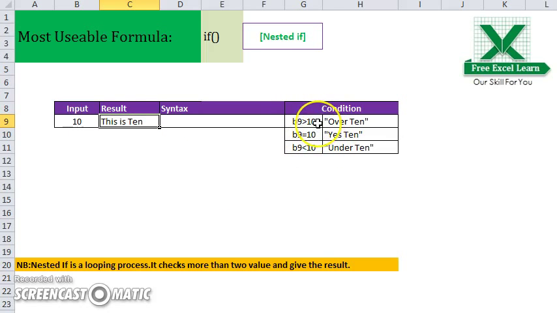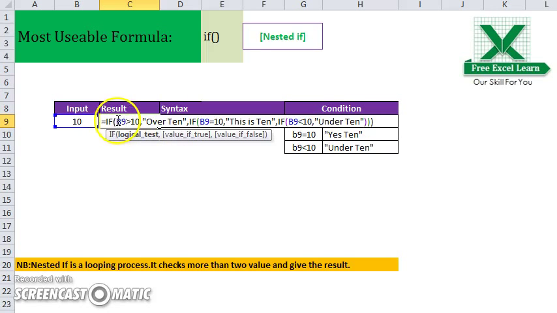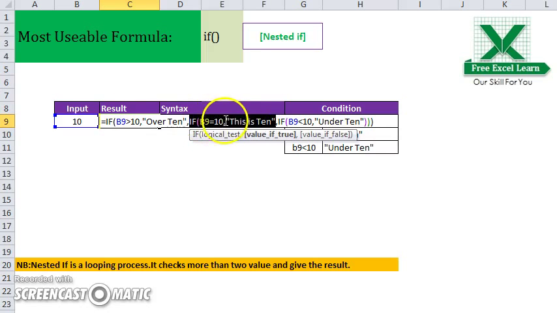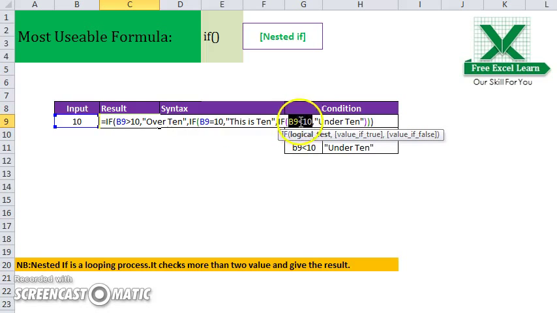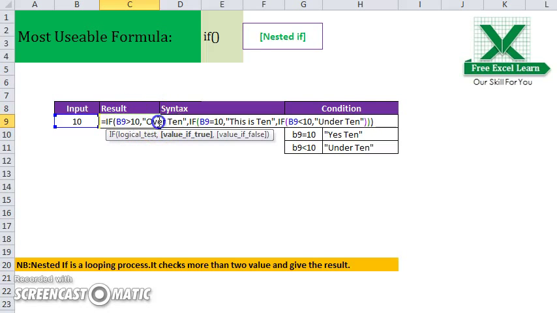So this is not so difficult, it is very easy. Just first check if it is over 10. If it is not true, then it will come to this section. In this section it will check if this is 10. If this section is not true, then it will finally come here and check if it is under 10. But remember that if any condition is true, then it will count that section.